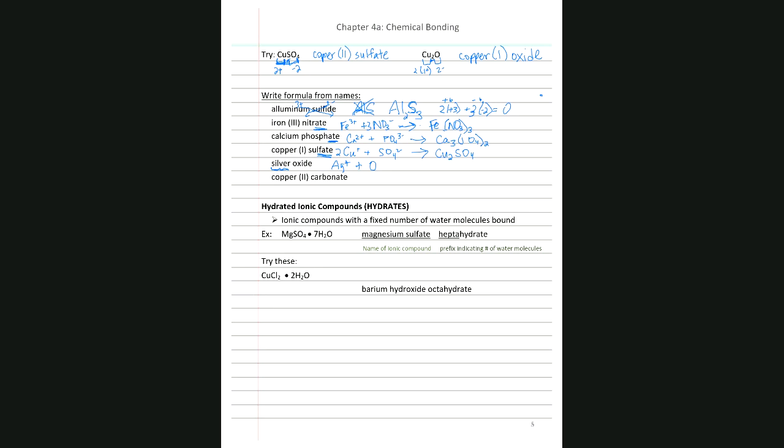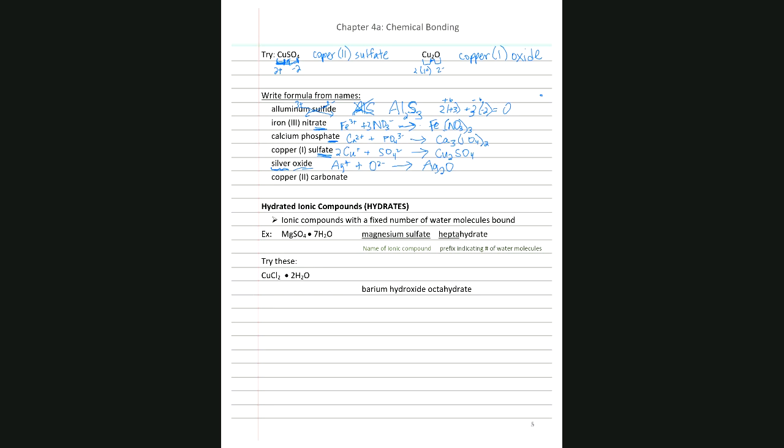Oxygen, or oxide, that "ide" usually tells me, okay, that's an element. I should go look on the periodic table for what element has the root "ox," and of course that's oxygen. So we're talking about an oxygen ion, which has a 2- charge because it's in group 6, 6 valence electrons. It's going to gain 2 electrons to fulfill the octet rule. So if I have silver with a 1+ charge and oxygen with a 2- charge, I need 2 silvers for every 1 oxygen. So Ag2O would be silver oxide.